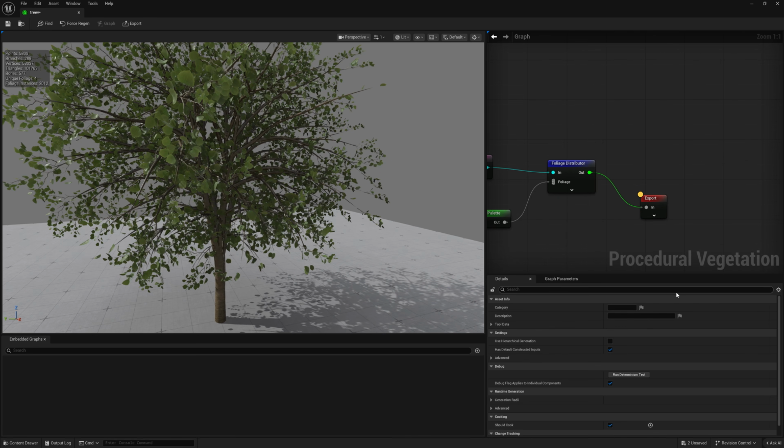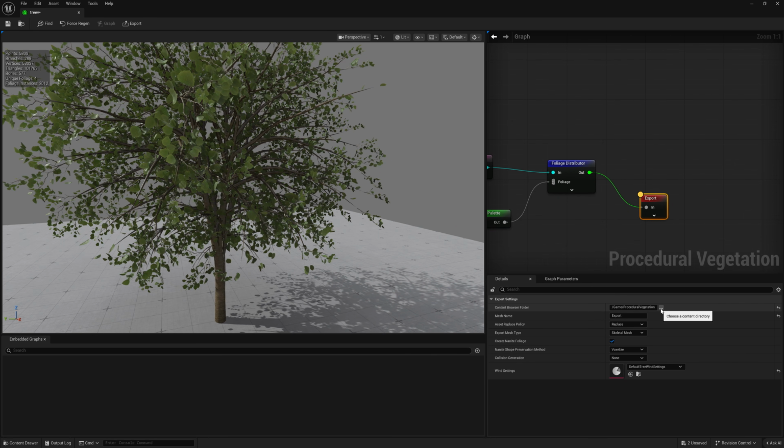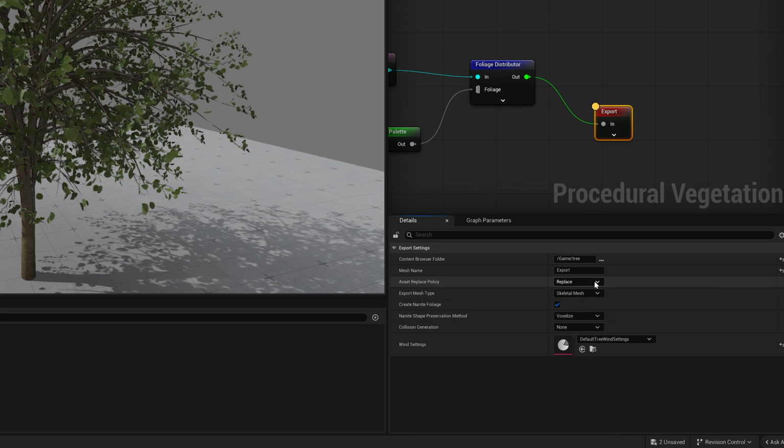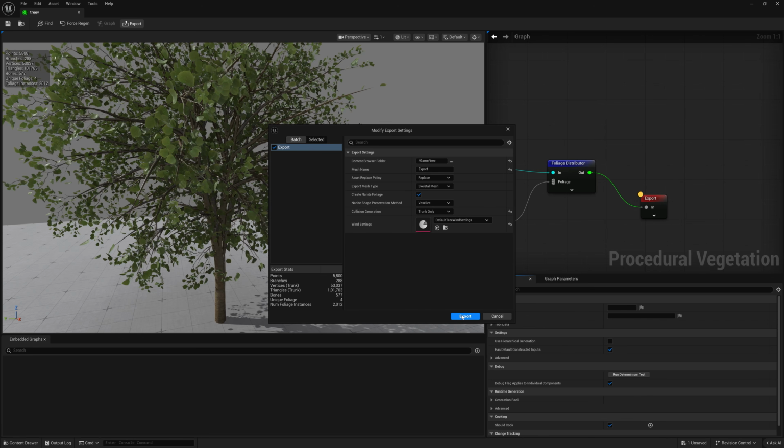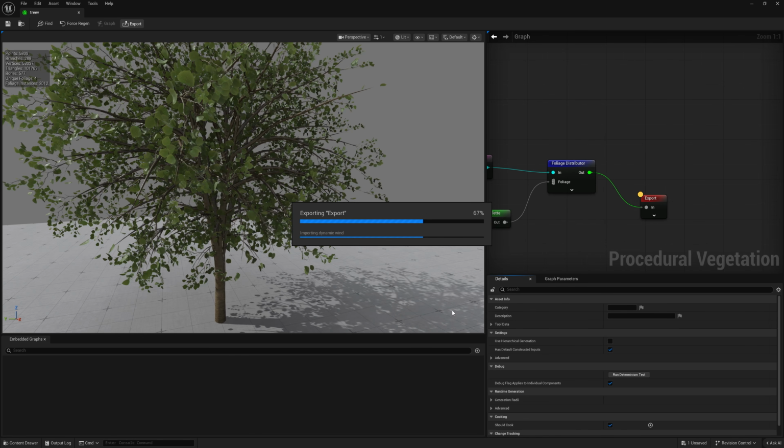Inside of the export option, you need to check your folder where you need to export this. So simply drag, you can find these 3 options, double click. Now if you already have this, you can simply press replace. Change it from static mesh to skeleton mesh because we really want that. Make sure this voxelization should be on because there's a new update. And after that, collision generation should be trunk only because we want the collision with the trunk because we are going to add the wind over there. And in the wind section, we are going to add wind later using a blueprint. And alright, that's it. Now press save and after that simply press export, and no need to change anything, just simply press export. It will directly export to our desired folder.